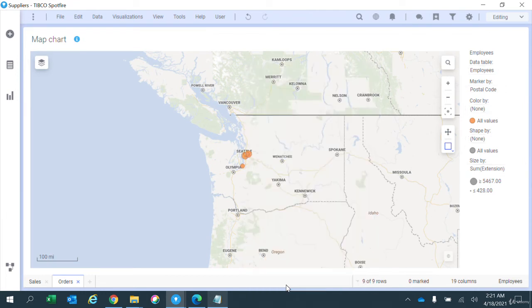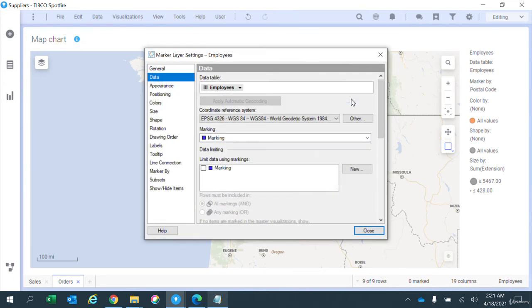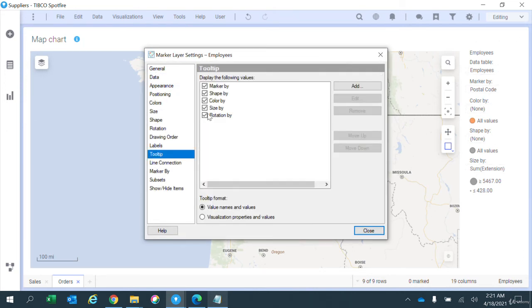Even if you go to properties, then layers, and then settings for this particular layer, in the tooltip you can add more tooltips, not just the default ones. So all these settings are available here. The only thing you have to keep in mind is that you must have some geocoding columns present in your set of columns.